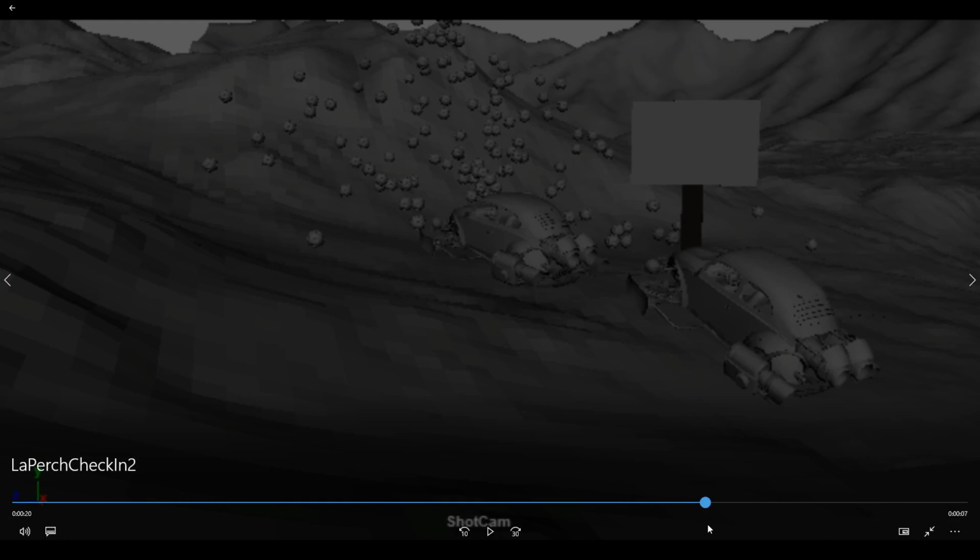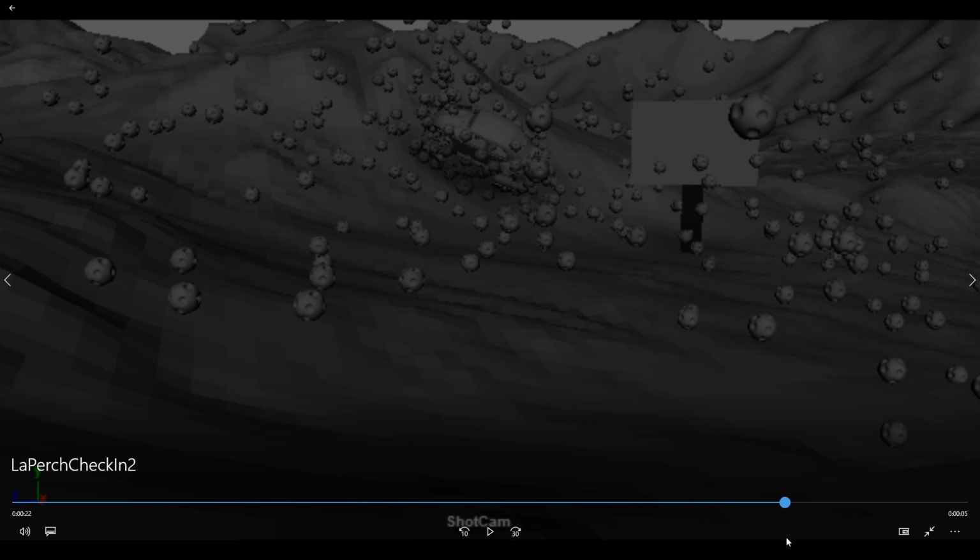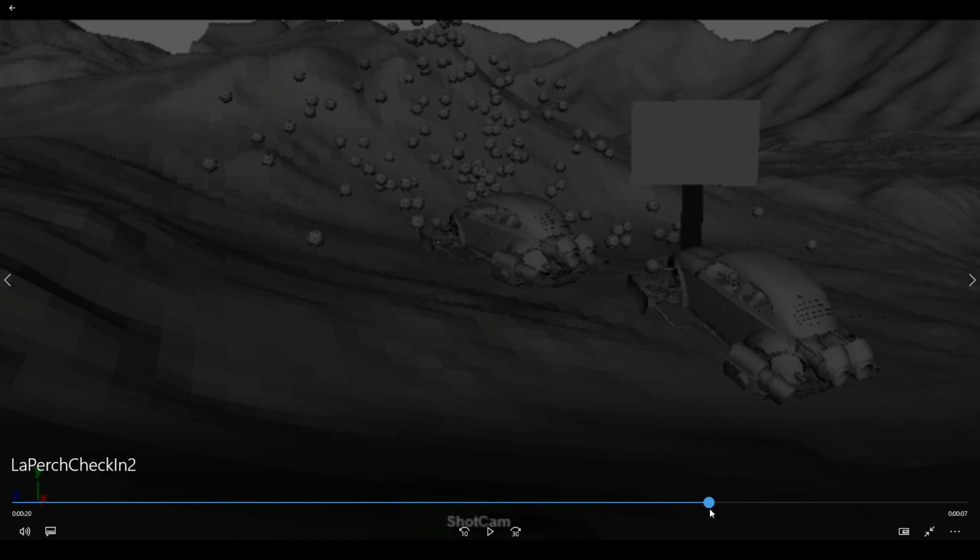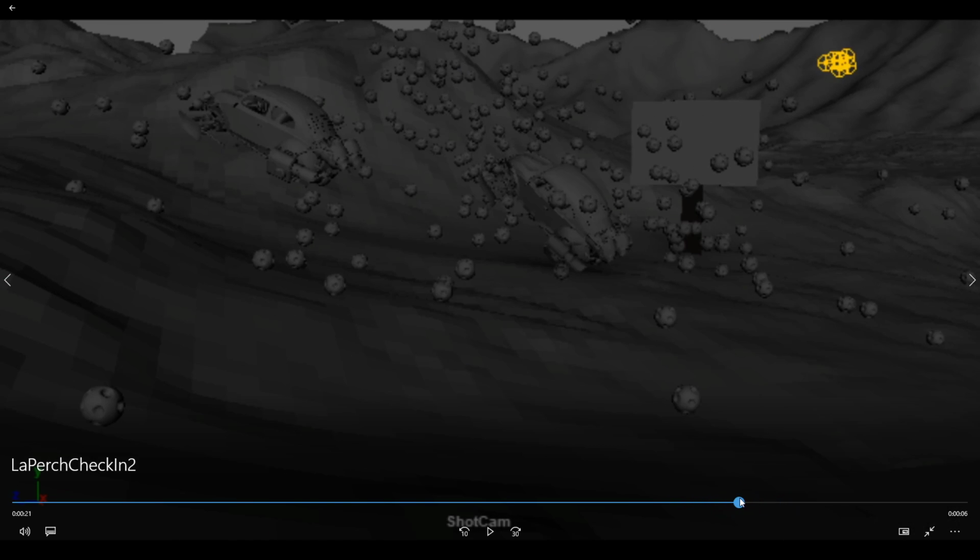I think this is working as an interesting shot. I can't tell, it feels like this car is getting away, and this one is not. But I don't think the simulation is selling that enough. I feel like you need a pathway so we can see this car get away and continue up the mountain.